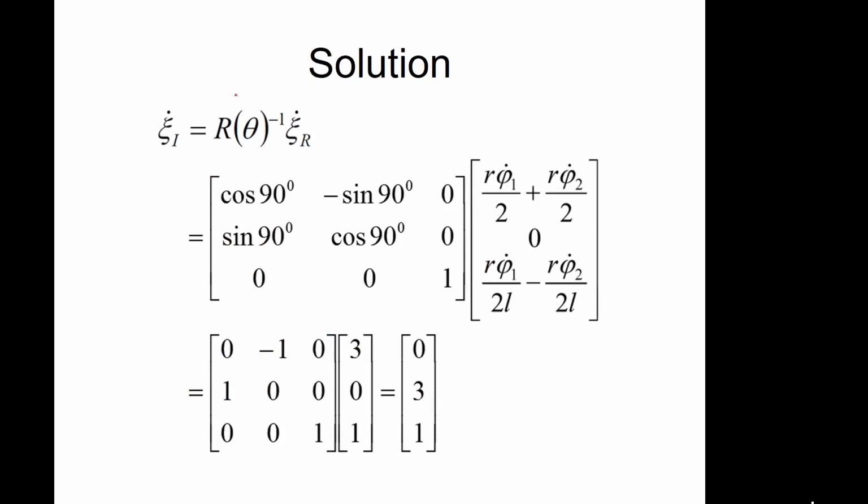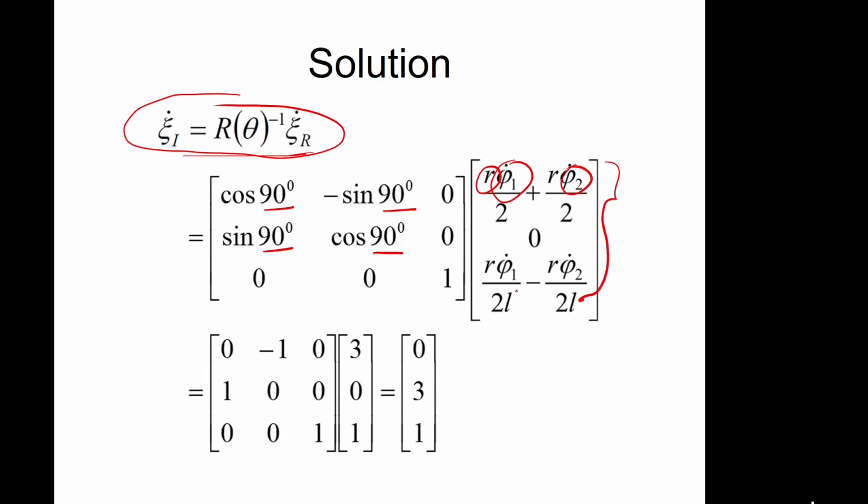So we've got our equation from our previous video. The global velocity is our inverse transformation matrix times the velocity of the robot in its frame of reference. Our transformation matrix has our pi over 2, our 90 degree angle, in there. Our robot velocity is defined by the equation we've just defined here. So we put in values for r, our rotational velocities of the wheels, and our axle half length L, work it out, and you get 301.